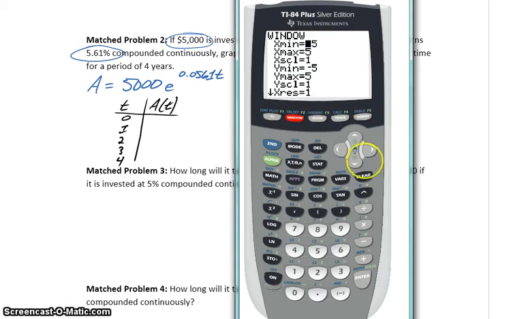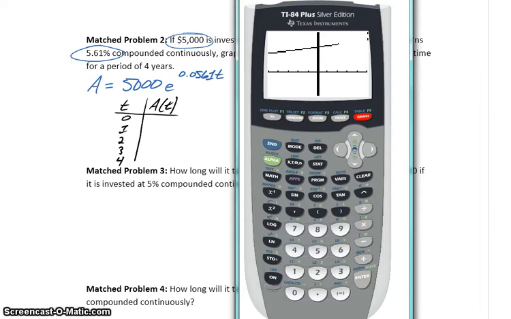The first thing we'll need to do is change those window settings and make our y minimum, let's say, 4,800, since I know we're starting with 5,000, and make our maximum value 8,000, just so I know it's big enough that at the end of this 4-year period, that will still be within the range. And we'll press graph again, and now we should actually be able to see our function.